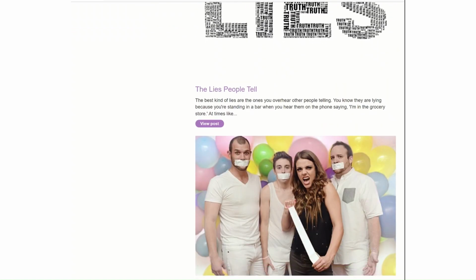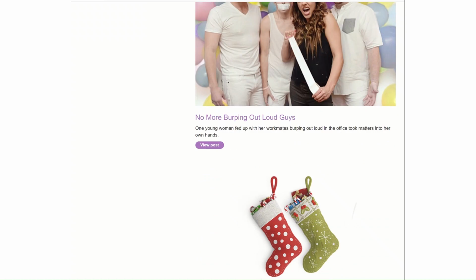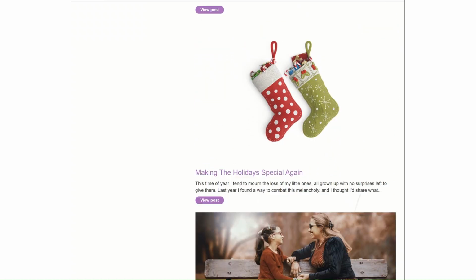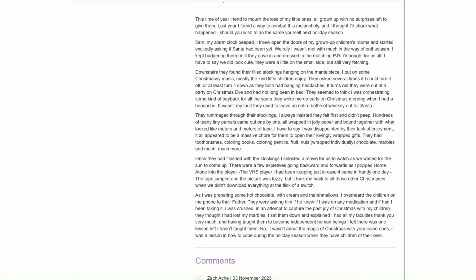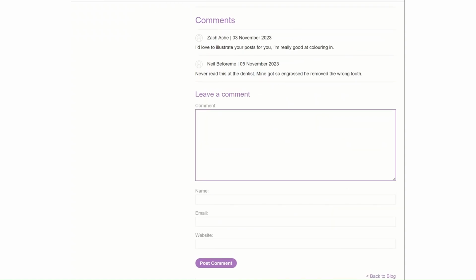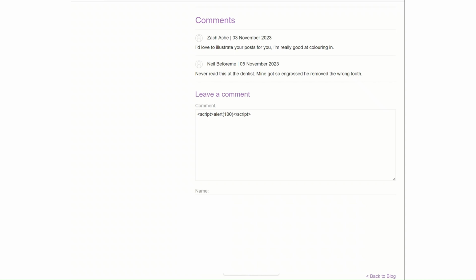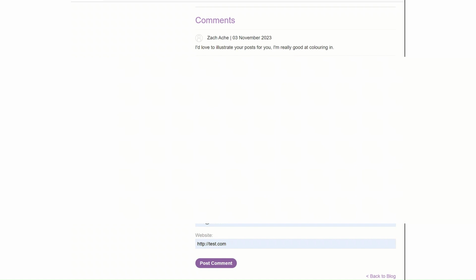So I want to try stored cross-site scripting in a sample application, the one you see on the screen. The application is more like a blog where you can read and also comment your thoughts for all users to see. Now I'm going to go to a particular blog and add a script as a comment. There you have it.